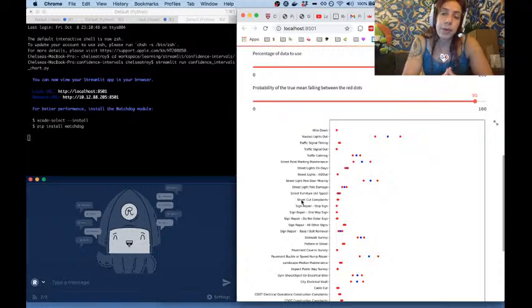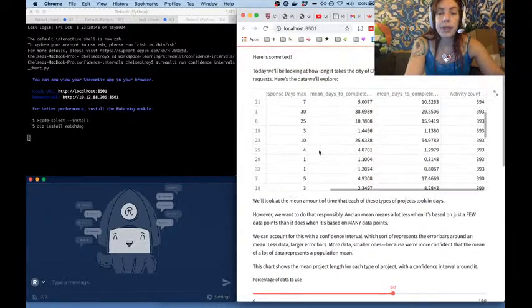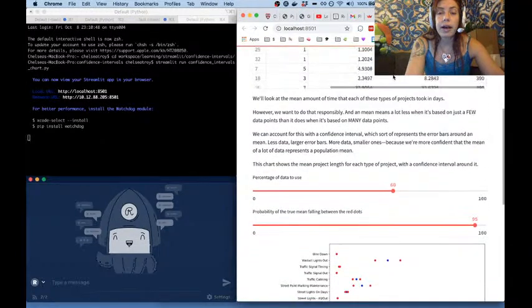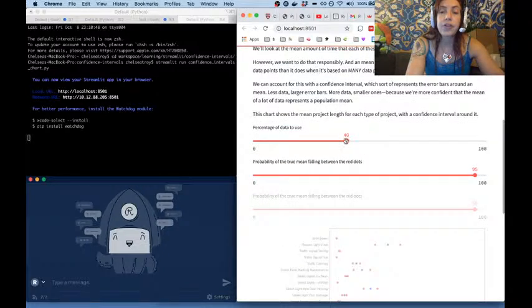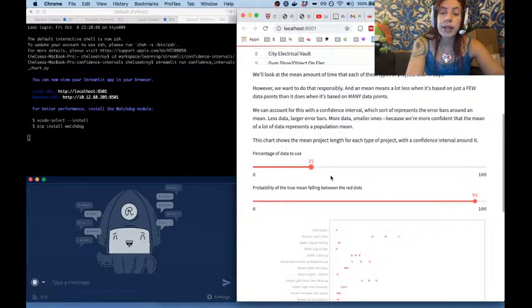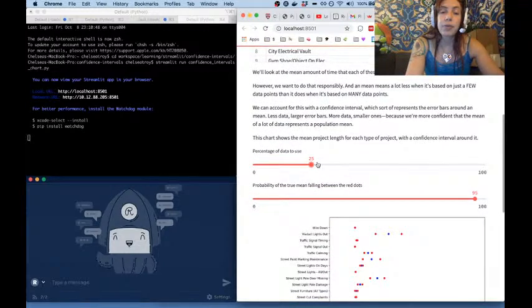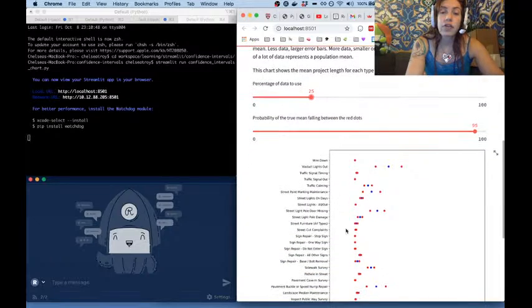Now, like I said, if you have more data, your confidence interval can be more narrow because the amount of data as it grows gives you a better representation of a total population. It gives you a better idea based on how much data you have of how accurate your predictions about a larger set would be based on the set that you've got. So I have percentage of data to use here because with this data up here, I'm attempting to simulate having more data or less data by allowing you to use more or less data from the data set. And every time we change this percentage of data to use, this chart down here updates.